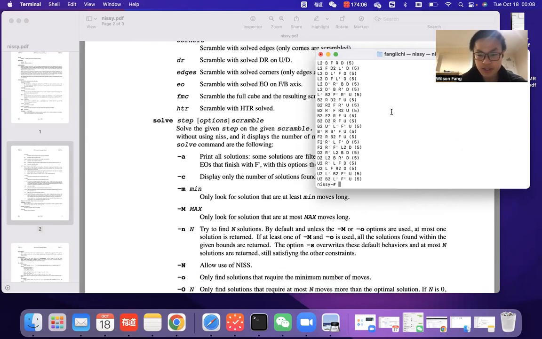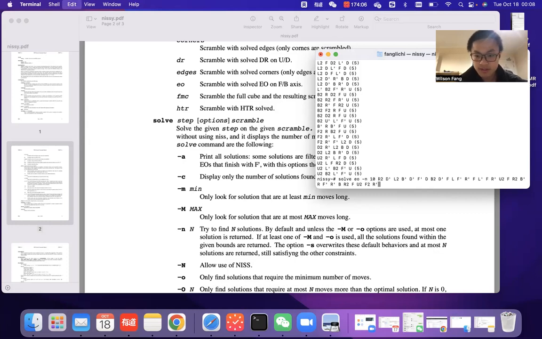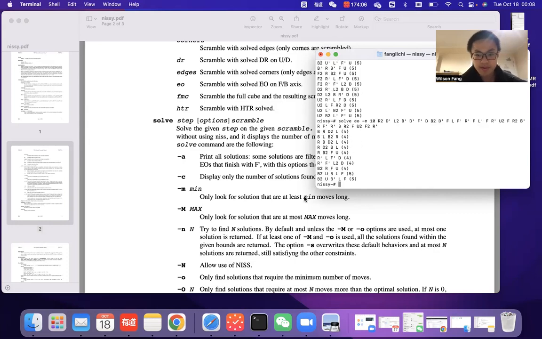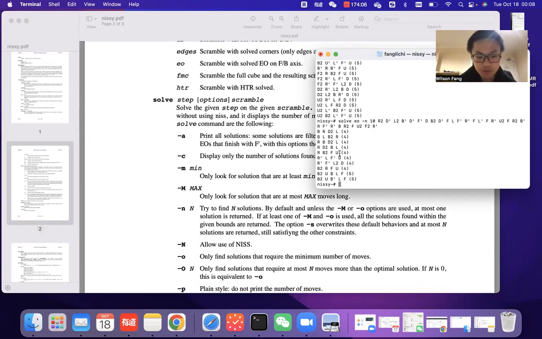For example, if I just want 10 EO, I would do solve EO small n and then specify a number. It will give you the shortest 10. Sometimes you want to allow the use of Niss, because Niss is actually quite commonly used.